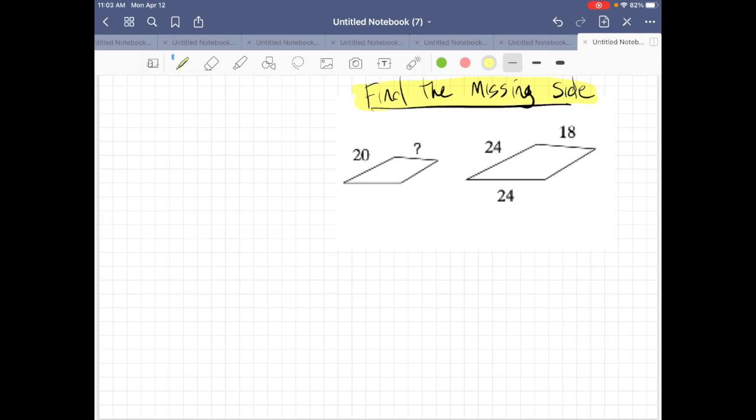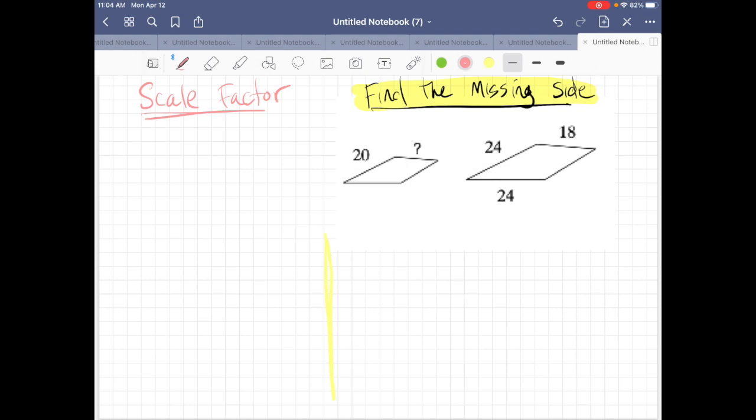All right, so we have been told to find the missing side here. So our missing side is going to be this one right there. And I'm going to show you how to do this two different ways. The first way I'm going to show you would be using the scale factor, similar to what we did in the last one. We find the scale factor.